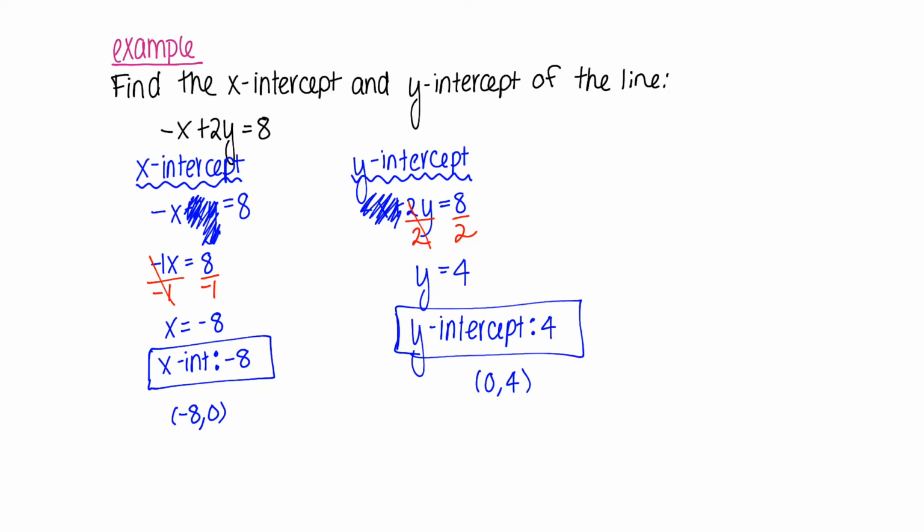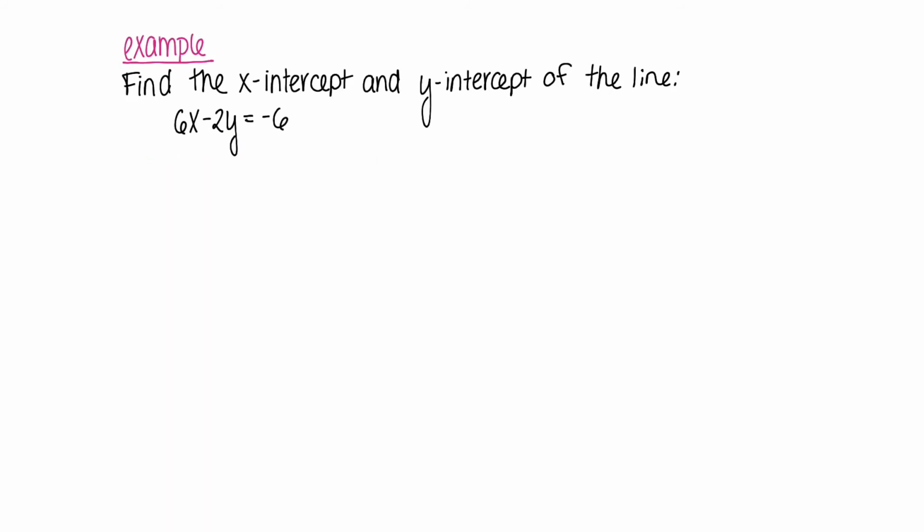So I think you can probably see the pattern, but let's just do it once more for fun. 6x minus 2y equals negative 6. I'm going to use my fun shortcut way. One thing I will warn you on this problem: there's going to be a box where it says x-intercept, and a box for y-intercept. Sometimes they're going to flip-flop this on you without warning you, so be very careful when you're entering your answers to make sure you're entering the right one in the right place, because they will flip-flop those boxes on you.